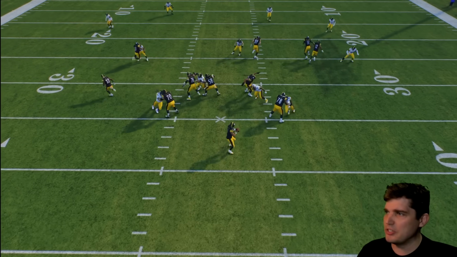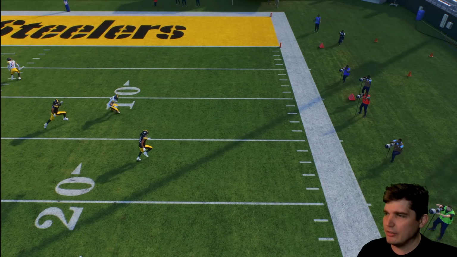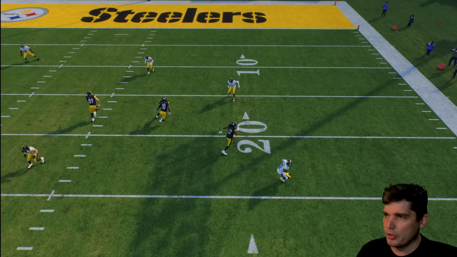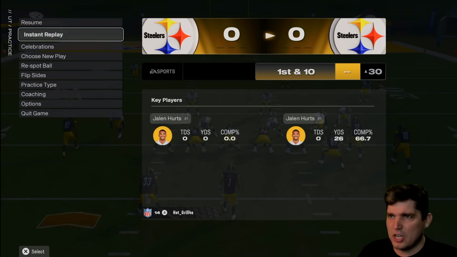They out leverage you to the sidelines. You see how the pass lead down or pass lead outside was open because the deep corner goes for this deep corner. So something like that to attack the sidelines. I see a ton of that.